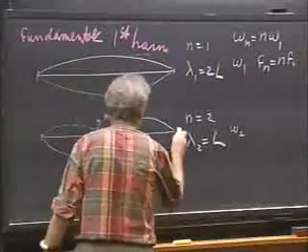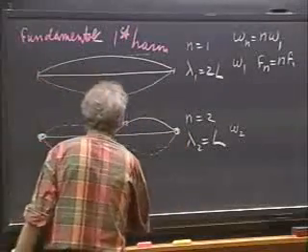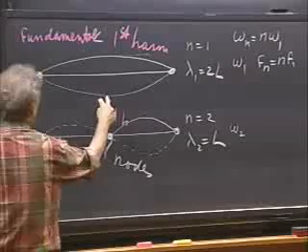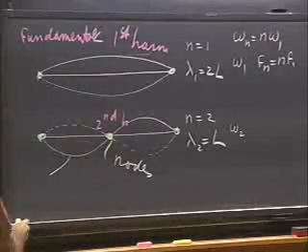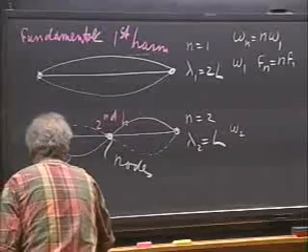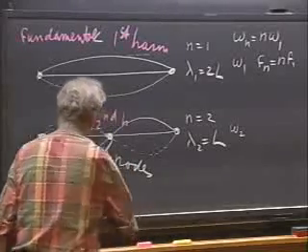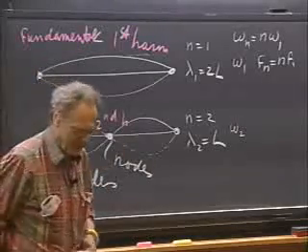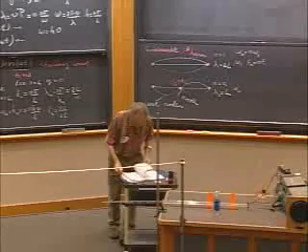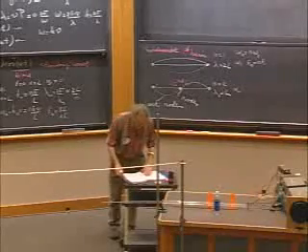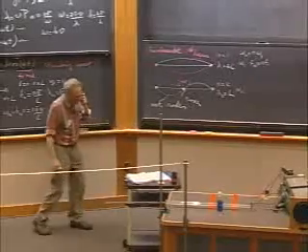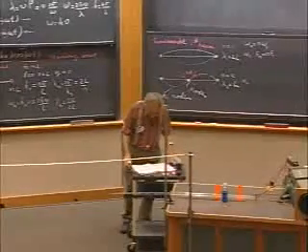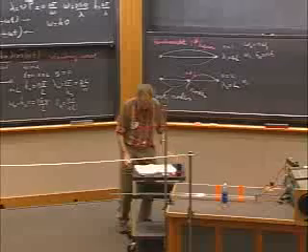These points here have a name. They're called nodes. So this is a node and this is a node. And these points here, also here and here, the ones that have the largest amplitude, are called antinodes. In Dutch we call them tummies, very strange. We call them buiken. So the boundary condition leads to discrete values of the resonance frequencies. And if this were quantum mechanics, we would call these eigensolutions and eigenstates.